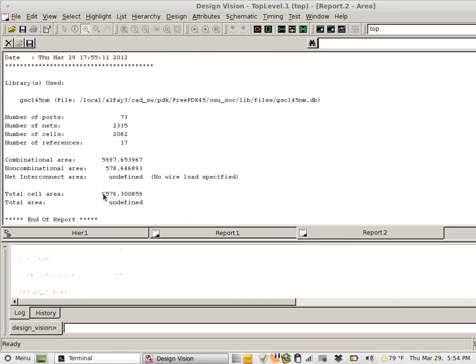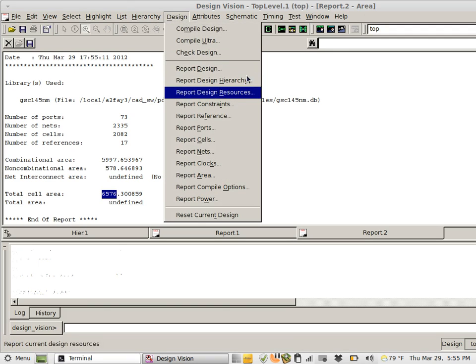My total cell area, it will tell you your combinational area, your non-combinational, and the whole area, this is in micrometers, so it's 6,500 micrometer square. So it's not too big, it's acceptable. Report timing, report area.